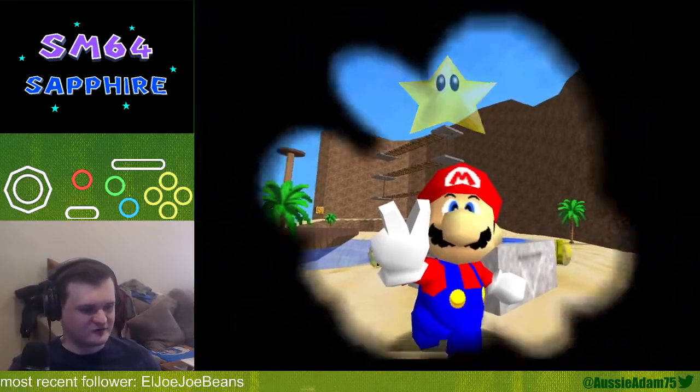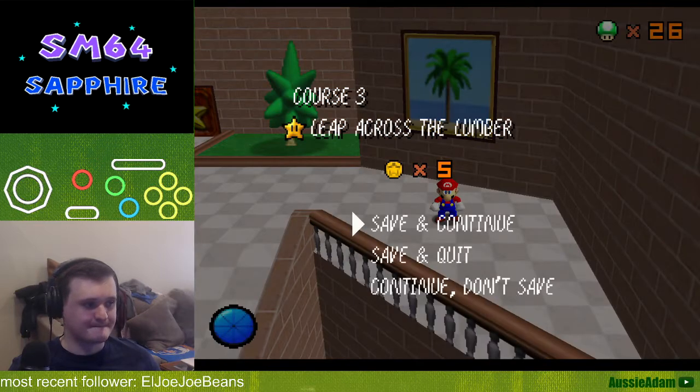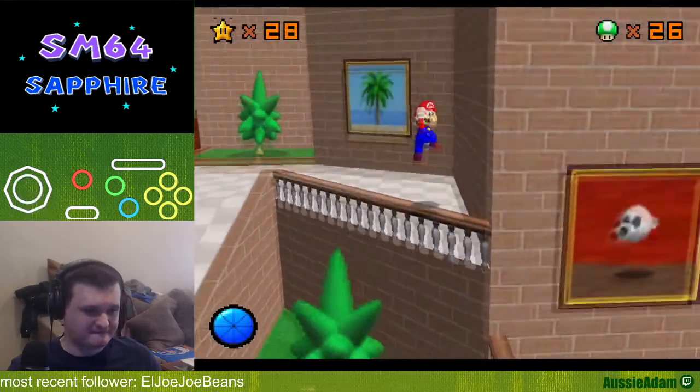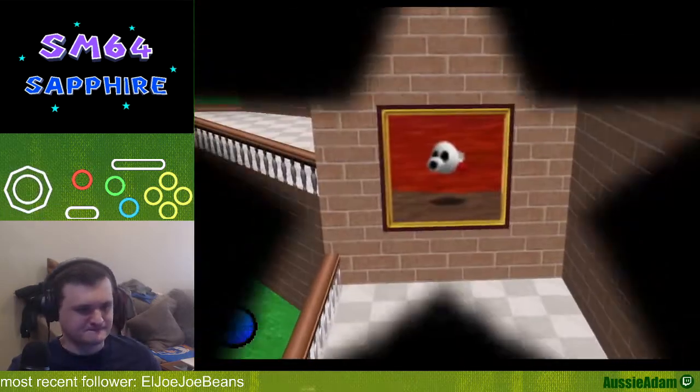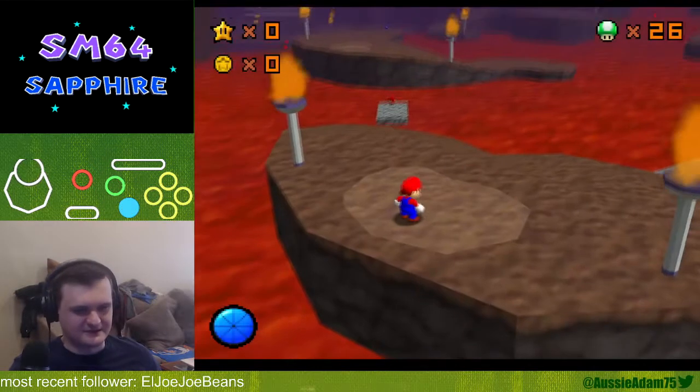And now we'll move over to course 4, probably the hardest course besides maybe the star that we went over earlier, the submerged switch. But let's just move on. It's down here. It even looks menacing, but it has one of the best music. But yeah, Dethrone the Bullies, Torchlight Temple, love this song, Mean Bean Machine.